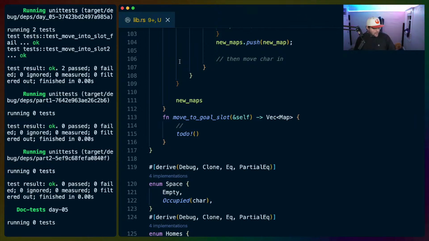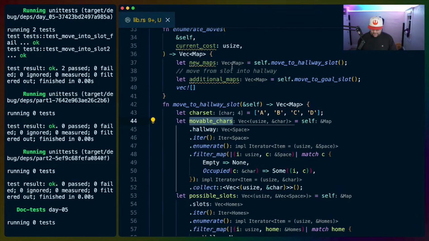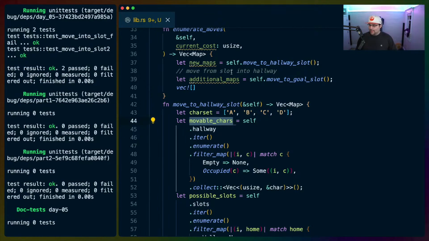See, it's noon right now. I think I'm going to spend half an hour writing this, and if we're not done in half an hour, I'm going to do the rest off stream. But this is the plan. We basically just did the first, right? We did the first. It works. We move from hallway to slot.